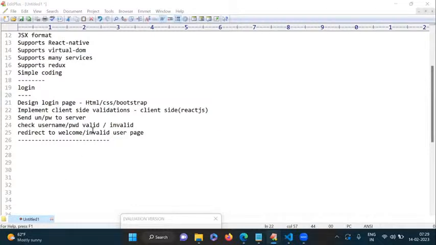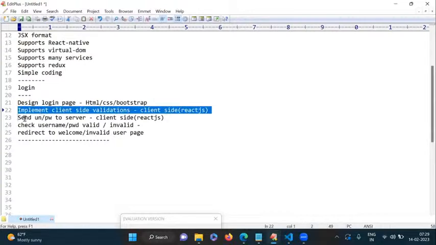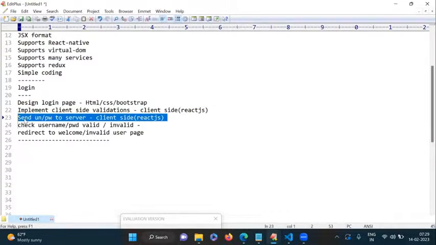Now, sending the data to server. In this point of view, we are also using client side, nothing but React.js. Yes, we are taking the support of React.js, for validations and for sending data to server. Using Ajax, we are sending the data. Data is nothing but the username, password, test path values. We are sending those values to server. Ajax means client side script we are using, that is React.js.